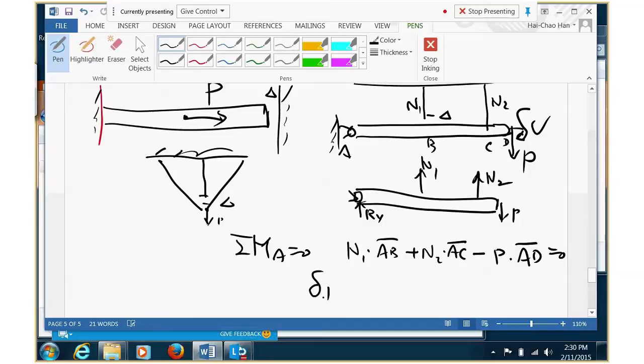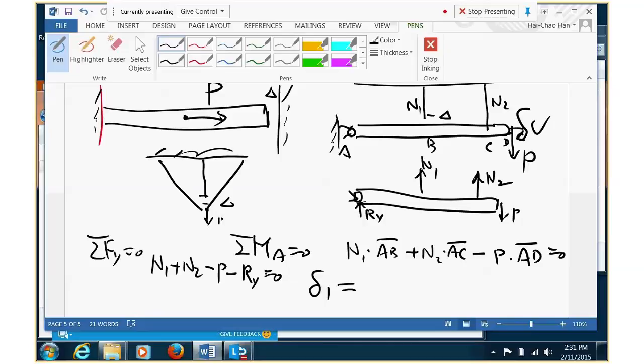Delta 1, bar 1 going to elongate. Okay, good question. Can you add another equation, use the sigma Fy equals 0? Yes, you can, but that doesn't help. Okay, why? We can just write here. Sigma Fy equals 0. Now you have N1 plus N2 minus P minus Ry equals 0. You have one more equation, but there is another unknown coming in now. So it doesn't help. And we don't care about Ry. Right? I didn't ask you, so you can just ignore it and use the moment.